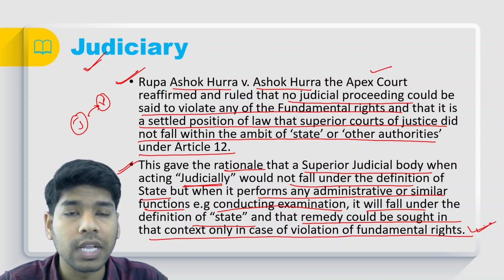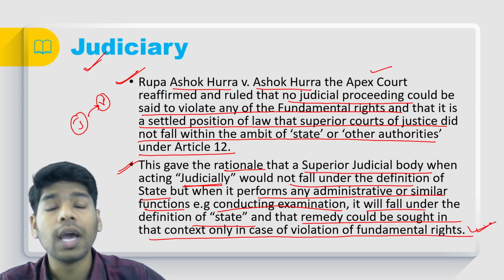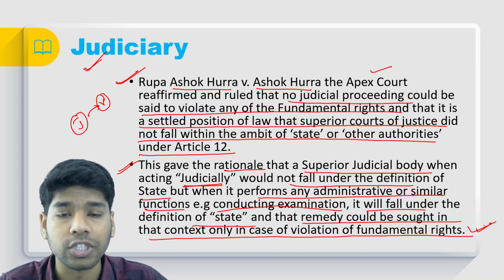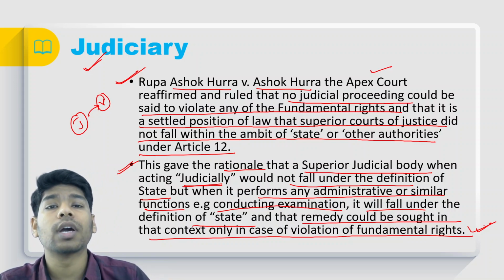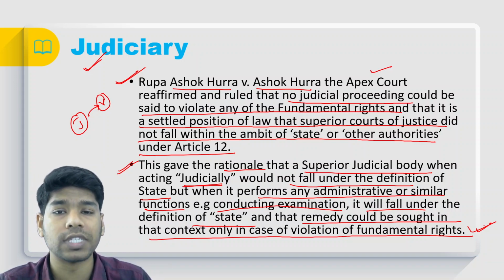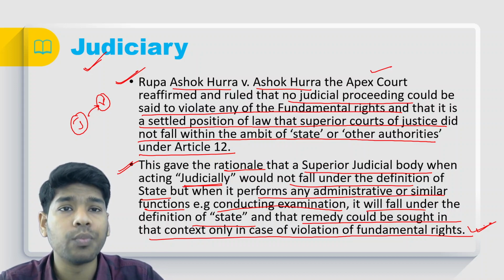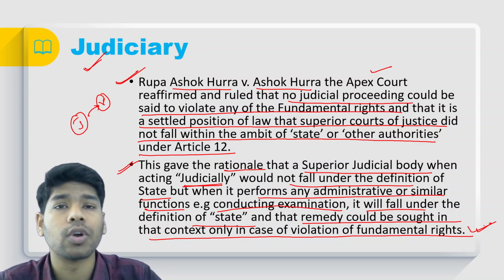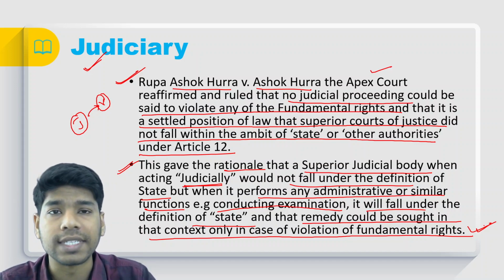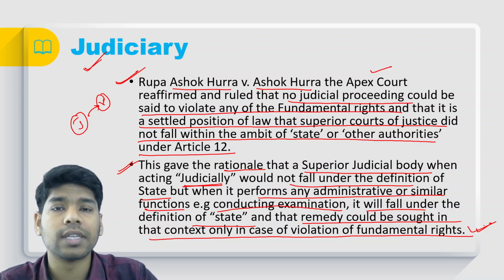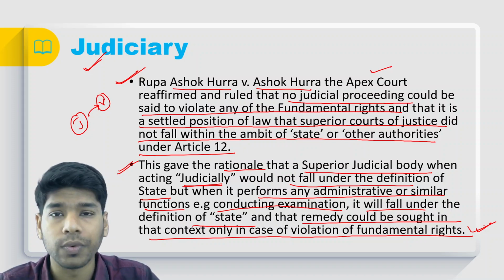If there is any violation of the fundamental rights when it comes to the conducting of examinations or the administrative functions, only in those cases can the court be seen as a state. But when it comes to judicial work, when it comes to the judicial proceedings or giving the verdict, in those cases the courts cannot be seen as a state. So this is the standard of the judiciary when it comes to the definition of state, Article 12.